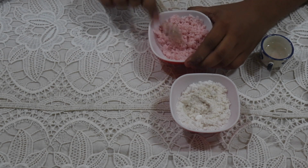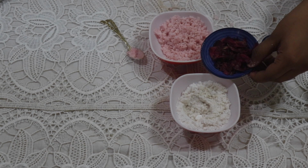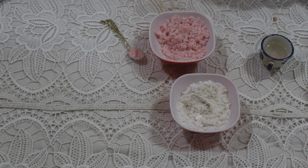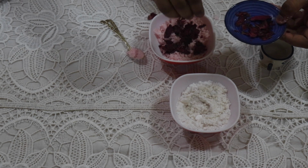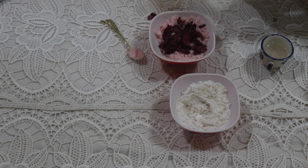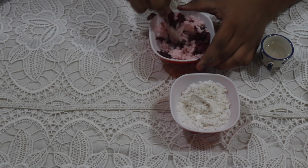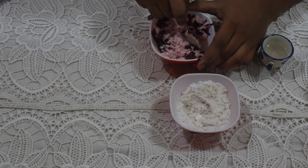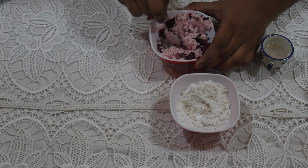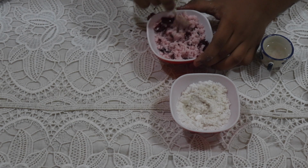Now moving on to the final step, it's the topping, and I'll top it with some dry rose leaves, rose petals. I'll take a few of them. It will make your bath salt more delicious. Now I'll just mix it with a light hand. It smells amazing.